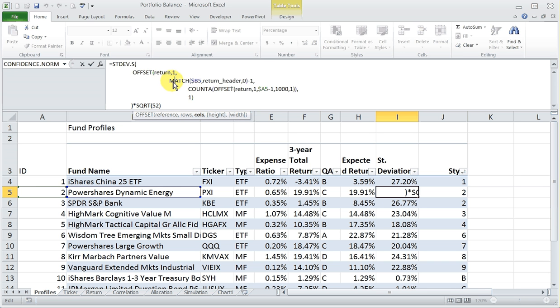And here we're going to use a little bit more complicated logic. We're going to add the match function. What the match function does is, looking at one range, it finds out at what point in that range, how many rows down or columns across, we are interested in working with. So we want to get the numerical value for the columns as our relative reference point for this nested offset function.